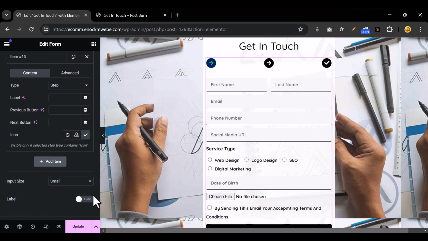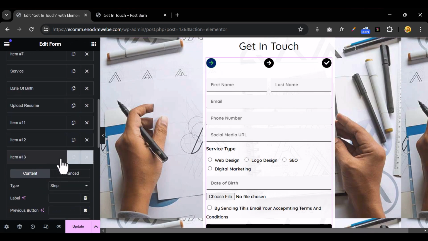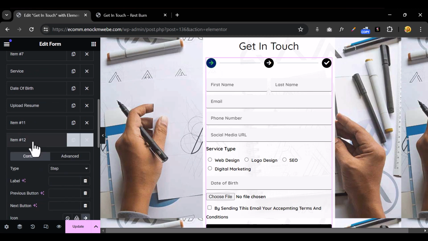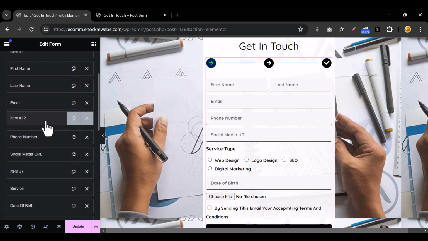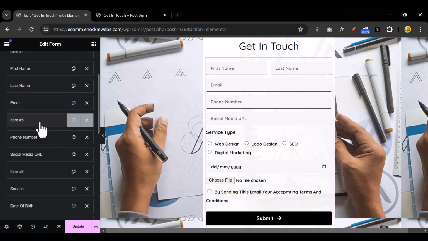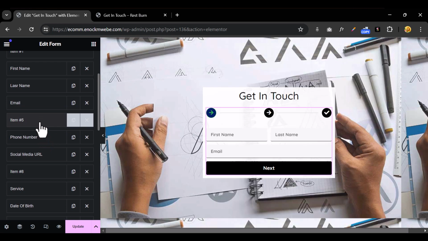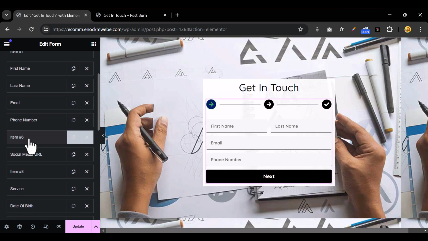Okay, so now once everything is done, you can collapse this, then select this first step that we created, then drag it somewhere like under email. Then it's going to operate like that, or you can include the phone number too.